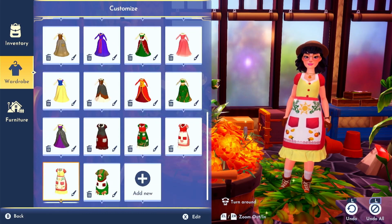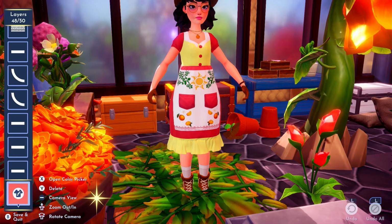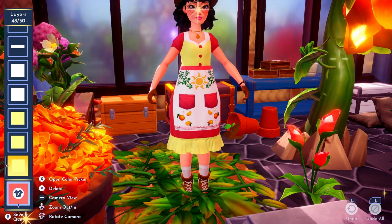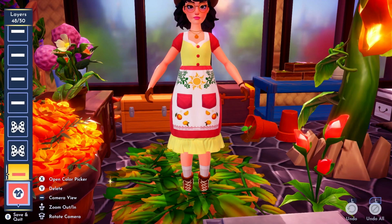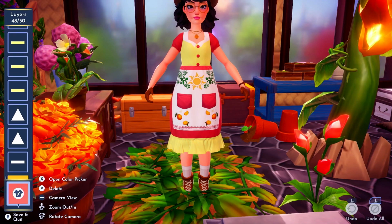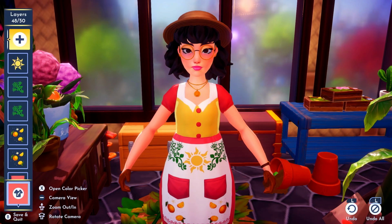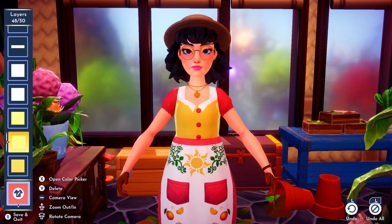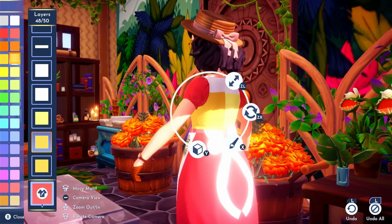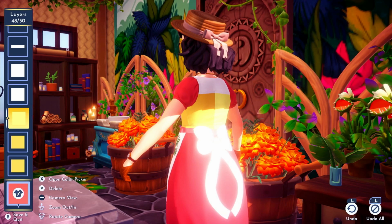So I like that, but I kind of feel like I should change the yellow of the dress a little darker. So let's see. Yeah, I feel like it definitely needs to be a little darker. Alright, let's see. Yeah, alright. So let's change these a little darker. So I'm just gonna go in and change them all one up to that yellow. Now I'll probably fast forward this part or speed boost it.